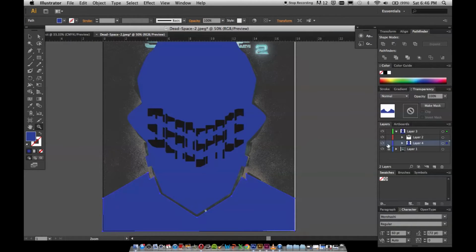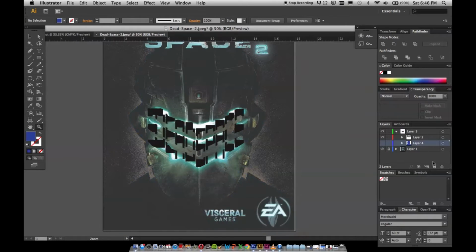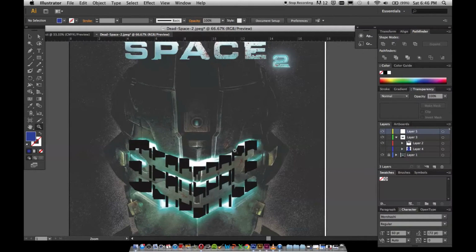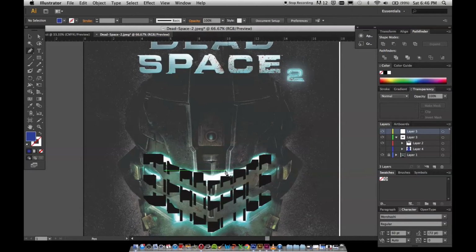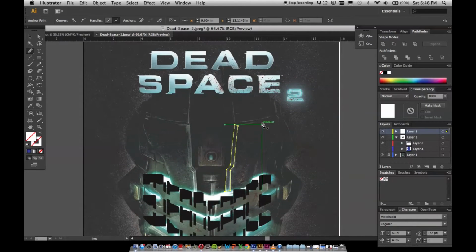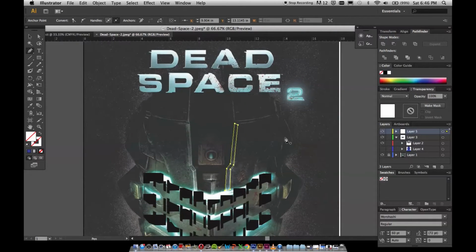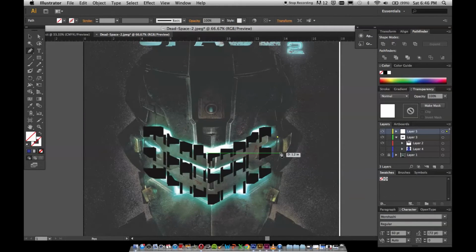Right, now we're moving along. So make another layer. I'm going to add some features just to make them pop a little bit more. Let's see, put this.